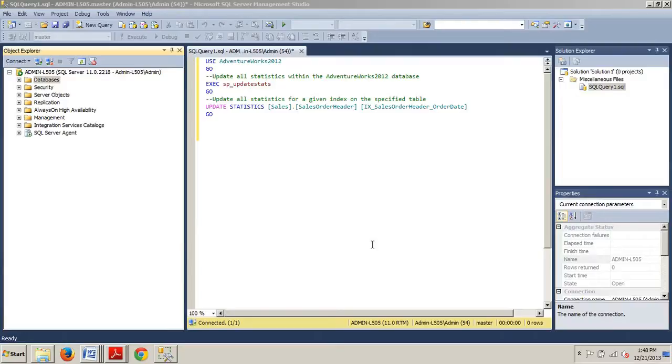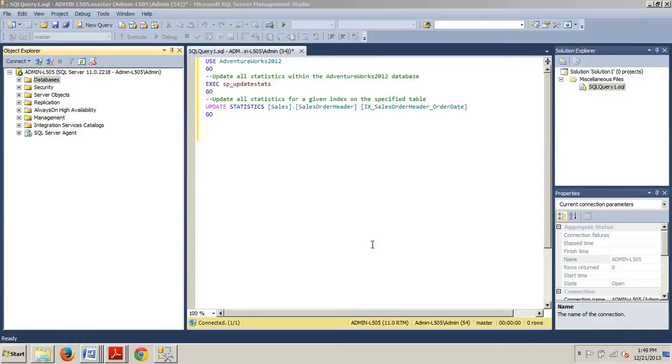So, to get started, if you watched the last couple of tutorials, you might be wondering, why should statistics be manually updated if the auto update statistics option is set to true? Doesn't SQL Server do a good job of updating the statistics? Well, in most cases, the answer is yes, and you should not manually update statistics too often. Each time statistics are updated, queries must be recompiled, requiring the optimizer to invalidate cached execution plans, so the optimizer must generate a new execution plan for the query.